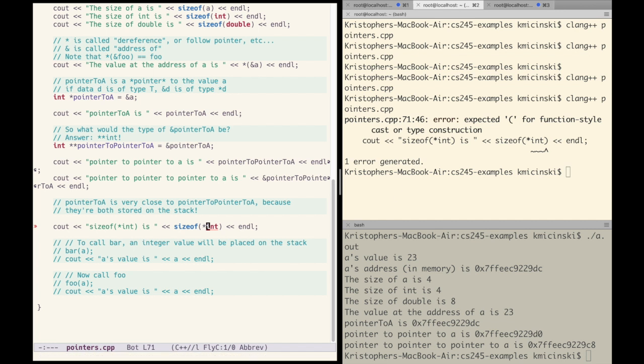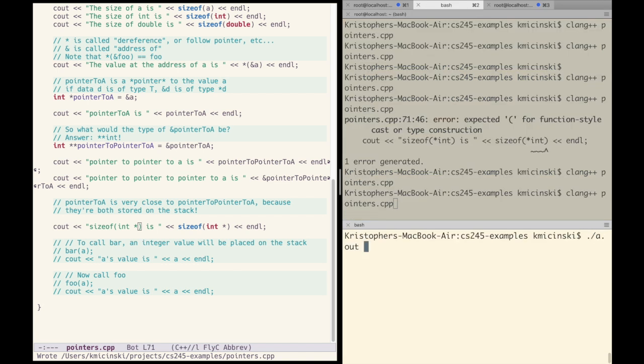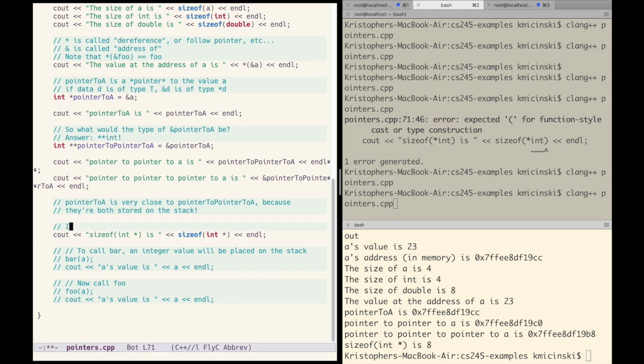And that's because the syntax is wrong. It's int pointer. All right, so a pointer to an integer. All right, and let's go down here and run that again. Size of int star is 8. All right, so the native pointer type on my machine is 8, and that's because I'm on a 64-bit machine.